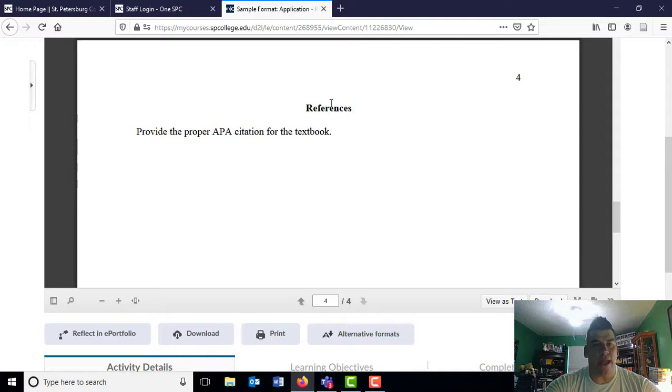And then, again, we're going to have the references page with a proper APA citation to the textbook. Okay, so real simple. Part A, summarize the theory and how it's applied, citing the textbook throughout. Part B, apply universality and respect for persons to all your options. Part C, identify the best options for a Kantian to take, and then you're done, okay? Then you'll submit it to the Dropbox, and you're done with this section of the assignment.